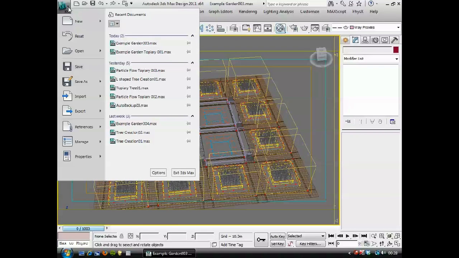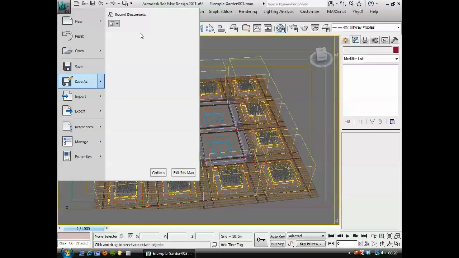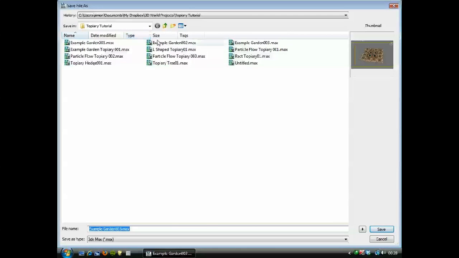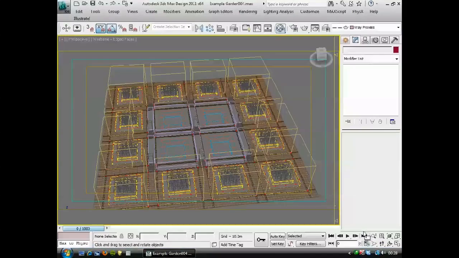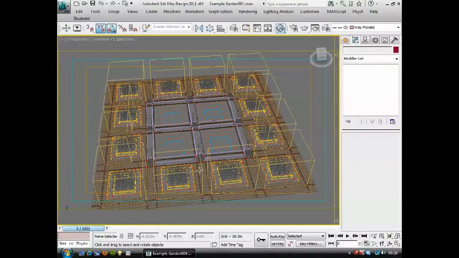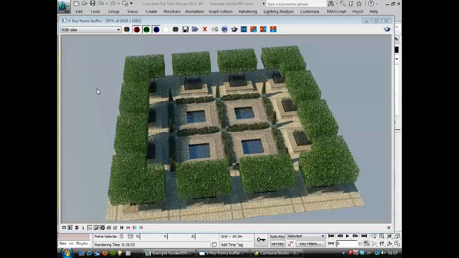And I'm going to save that. I think it's ready to render, so I'm going to save up. I'm going to save it as 004 and give that a test render. Okay, well that's finished rendering now. Pretty happy with that. Of course, there's always a few things I'd change. If I had a bit more time today, I think I might.